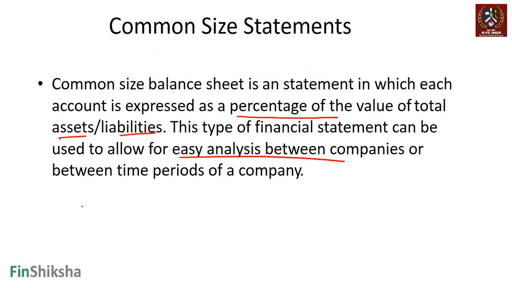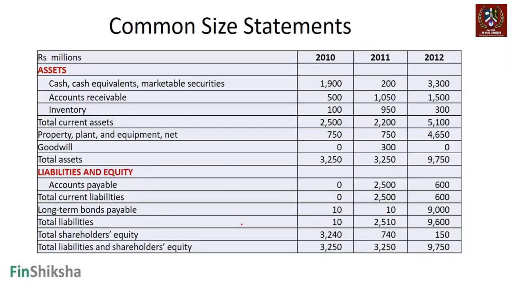We are saying every header is expressed as a proportion, a percentage of either total assets or total liabilities. Remember, assets and liabilities are going to be the same. So you could divide everything by total assets or by total liabilities, and that works fine. All you have to do is take each header divided by the assets number of that year to get to the common size statement. So that's the broad construct of how you look at common size statements. How do they become important? Let's take a generic example.